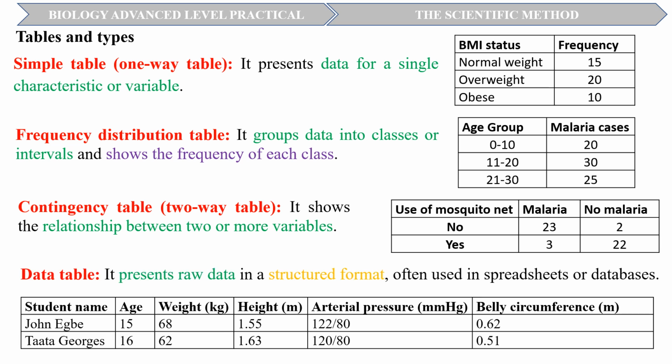A data table presents raw data in a structured format, often used in spreadsheets, for example, Microsoft Excel or databases. In the example, we have a project to evaluate the health status of students in a given class. The students collect the various vital parameters that will serve in identifying health conditions, for example, obesity and hypertension.